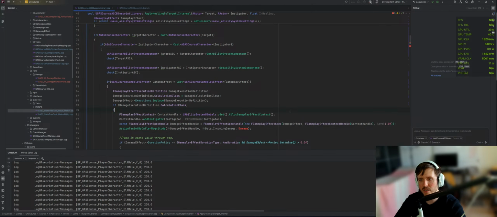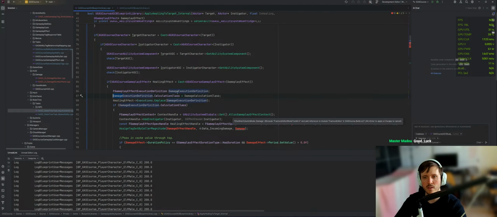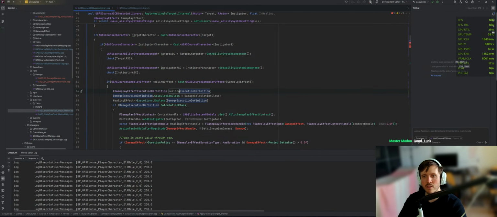So now context handle, we do that. Add instigator const, then we're gonna call this healing effect handle. And this is healing effect. This is going to be healing execution definition. All good.